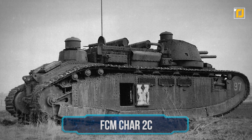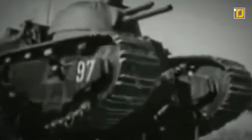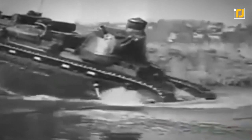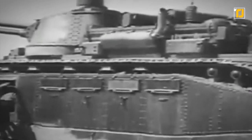Number 9: FCM Char 2C. A World War I breakthrough tank project, the stunning French Char 2C remains the only super-heavy tank produced in series and used operationally in any army. It was also the heaviest tank ever built until the arrival of the German Tiger II in 1944, weighing up to 69 tons fully loaded. The Char 2C is a powerful behemoth tank armored with a variety of mounted weapons. It might be a bit slow and cumbersome and lack proper anti-aircraft abilities, but the power of the tank makes up for everything else. The heavy armor ensures the tank is tough to destroy one-on-one, and the driver has access to the main gun and can take out other tanks in one or two hits, depending on the enemy's land vehicle.